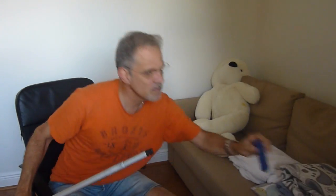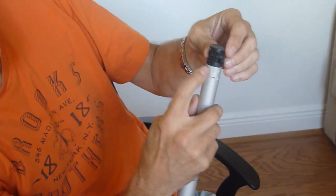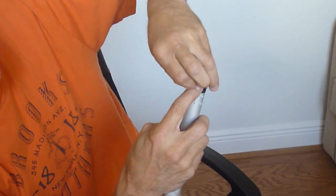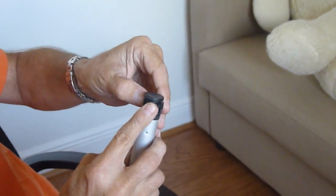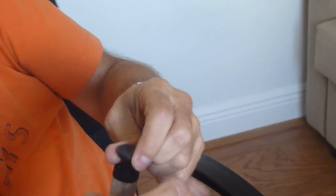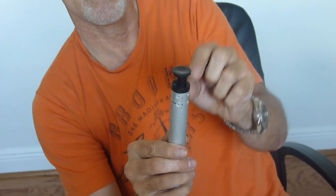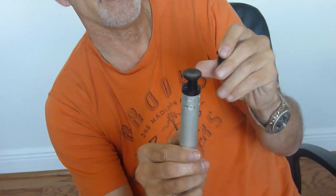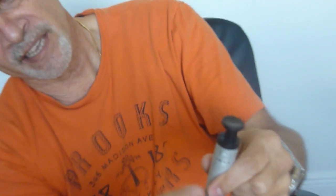Okay, so this is the piece I took out, and this is what I was mentioning, the cam area. When I take this apart, at the beginning it's very attached. If you have a screwdriver, you can use it around here, but it's not necessary. Once it's out, what you see is an eccentric axle that is plastic with a little notch, and this eccentricity makes this little piece of plastic extend to the point that it will lock the inner tube to the outer tube.